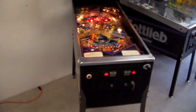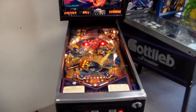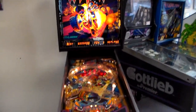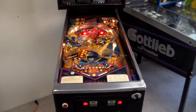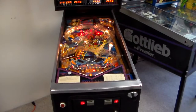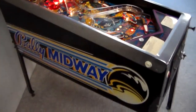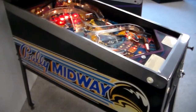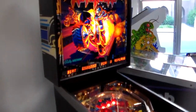So this came out in 1986. If you don't know about the pinball industry, in '86 it was kind of hurting, and Bally was doing what they could to cut costs. So this game, and a lot of the games that came out in the mid '80s, they tried to make things cheaper to make. They didn't know which way the industry was going. So this is kind of in that era. You need to keep that in mind when you look at it, when you play it.